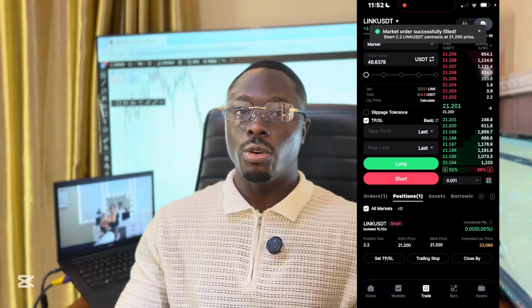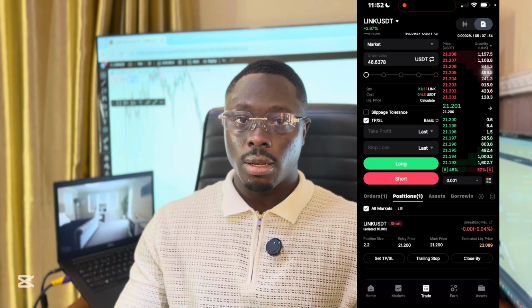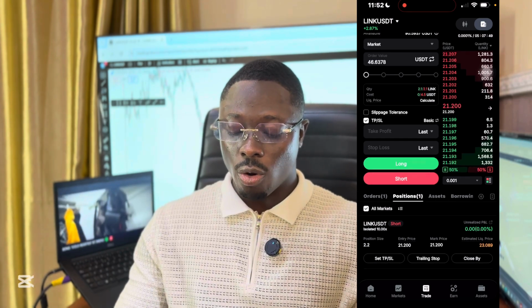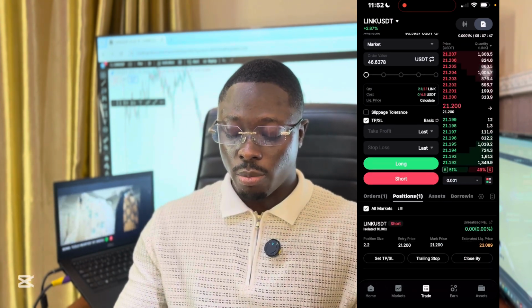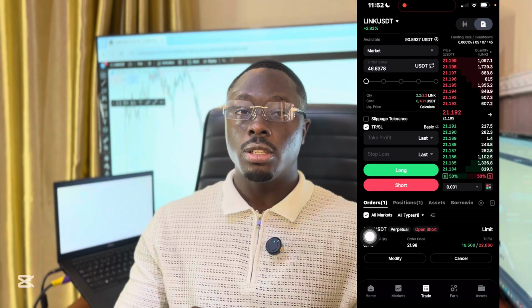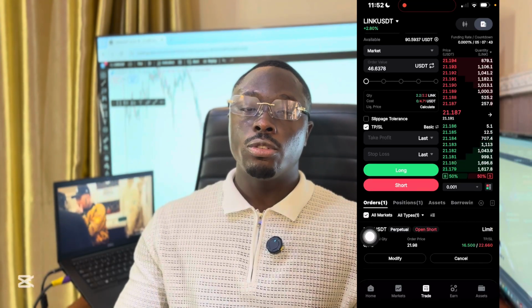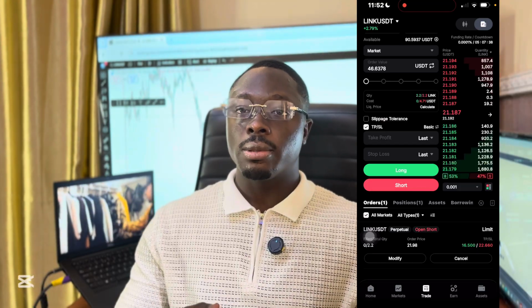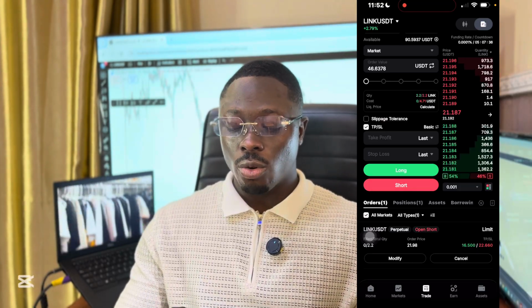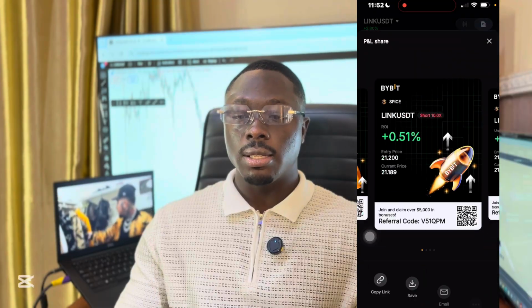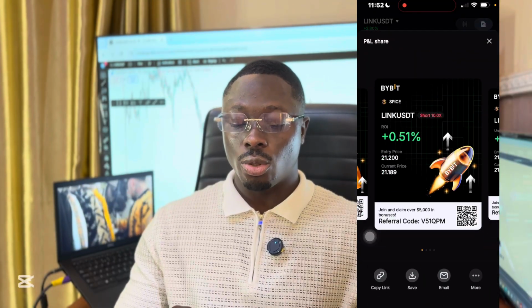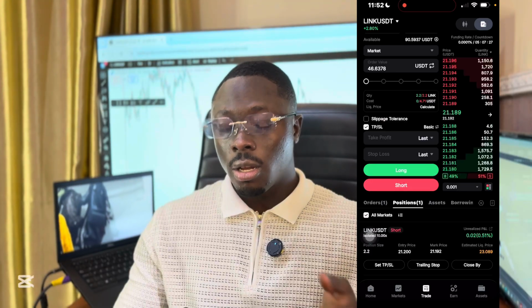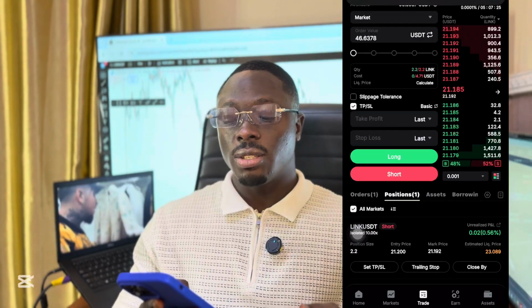Now you can see the trade is running automatically in profit. Do you understand? It's already running in profit or in loss. So any running transaction is in your position, right? While any pending transaction is in order. Do you understand? So if you set your entry point, profit and stop loss in a limit order transaction, when it gets there, it automatically triggers and signs you out. But when you close it by yourself manually, it simply means it's a market order transaction. So this trade is currently running in 0.51% profit. So that is it. It's not that difficult.